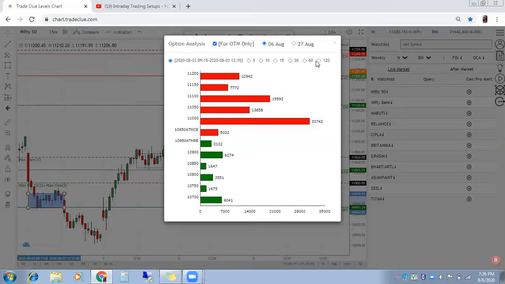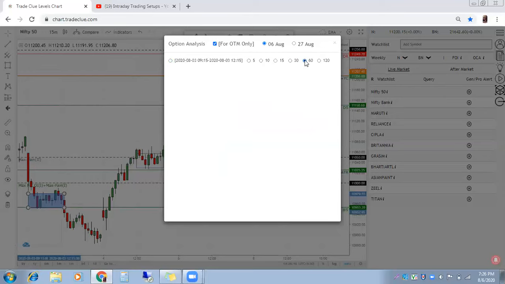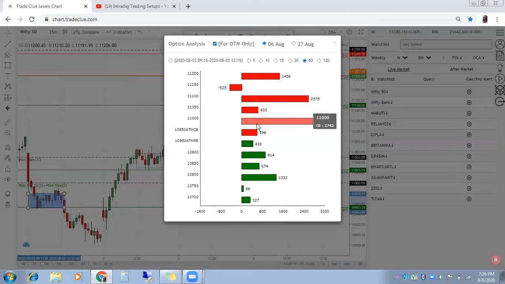So when I go out and check, let's say on the 60 minute, are sellers more or not? Yes, the towers are high. The red one is higher than the green ones. The green ones have not come through. Okay, so we can clearly say that the pressure is more on the selling side. So the pressure is more on the downside and there is no big support coming over here on the downside. We can clearly see the big support is around 10,900.